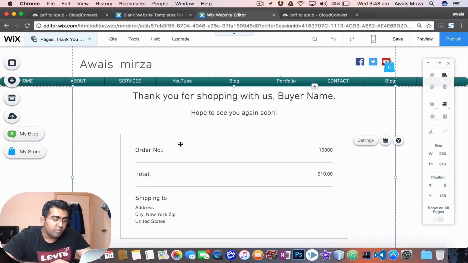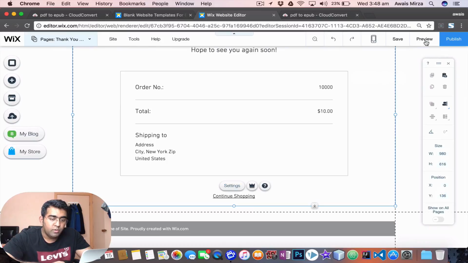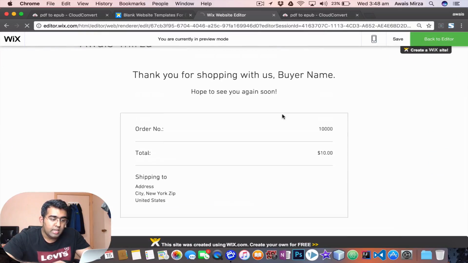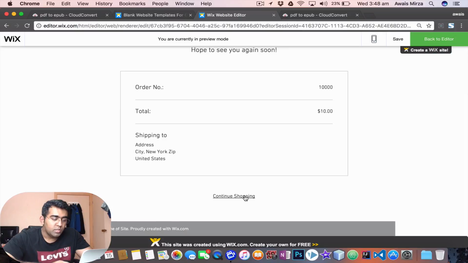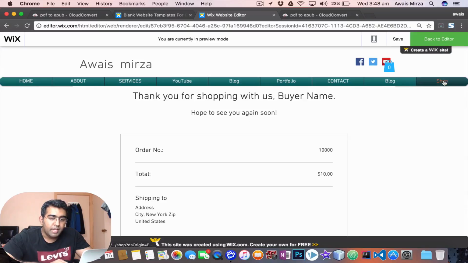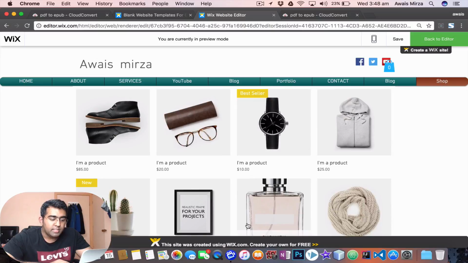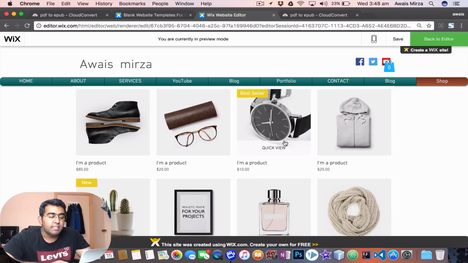Let me just get out from there, and then we can just click on preview of the website, and then we can just click on continue shopping, and it's not actually showing us anything, but here is a shop page. So once I click on shop page, all these products here, you can just modify every single page.